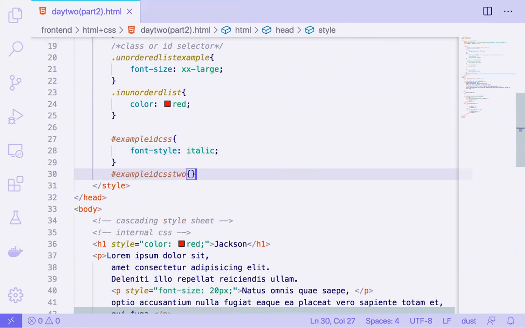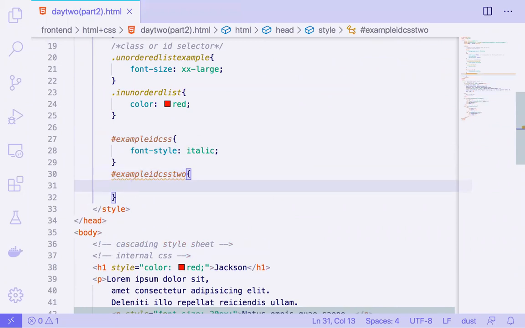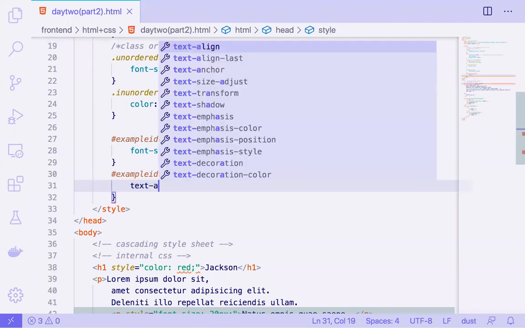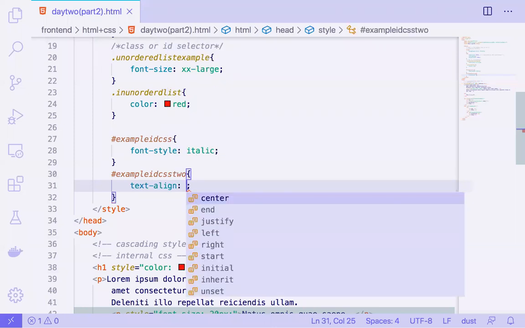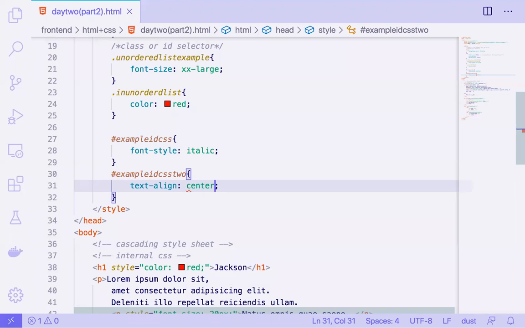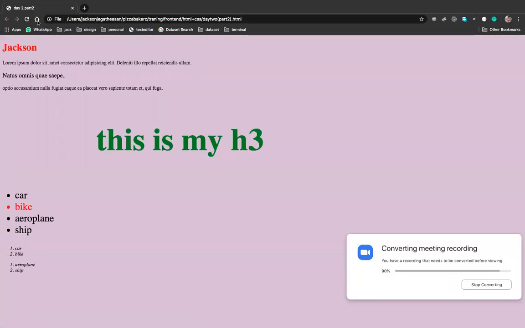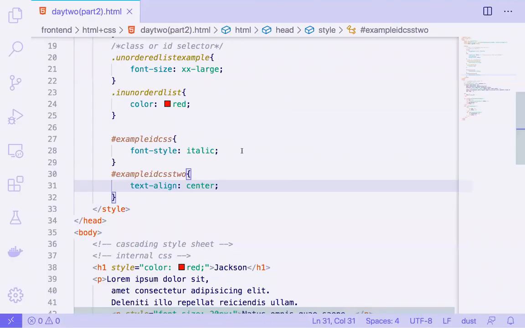Okay, so I'll do this, and I give text align, yeah, let's go for align, text align center. See, only this aeroplane, ship, number is here, but it has been aligned here.